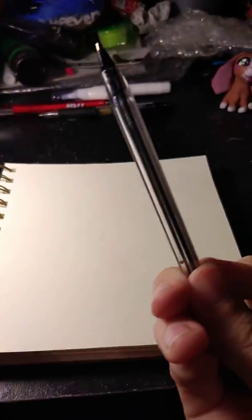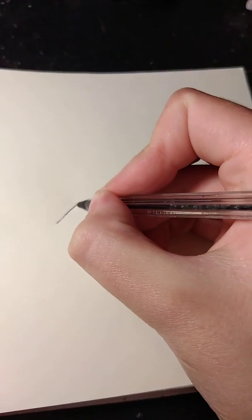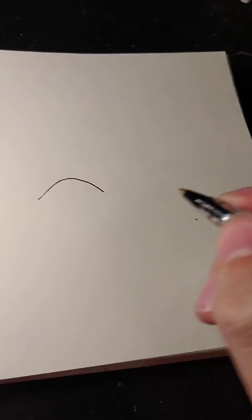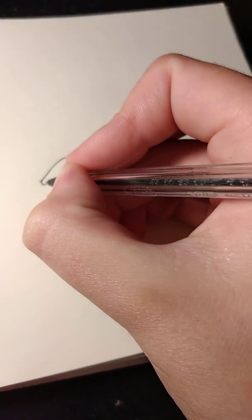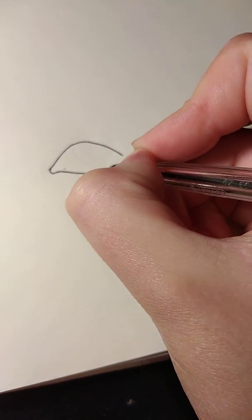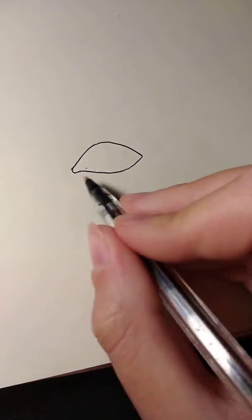You take your pen and you make your eye shape, which is you just go up and curve slightly down, kind of like that. And then make the corner of your eye like that. And then down so you can make the bottom of your eye. And now you just make a small circle in your eye.